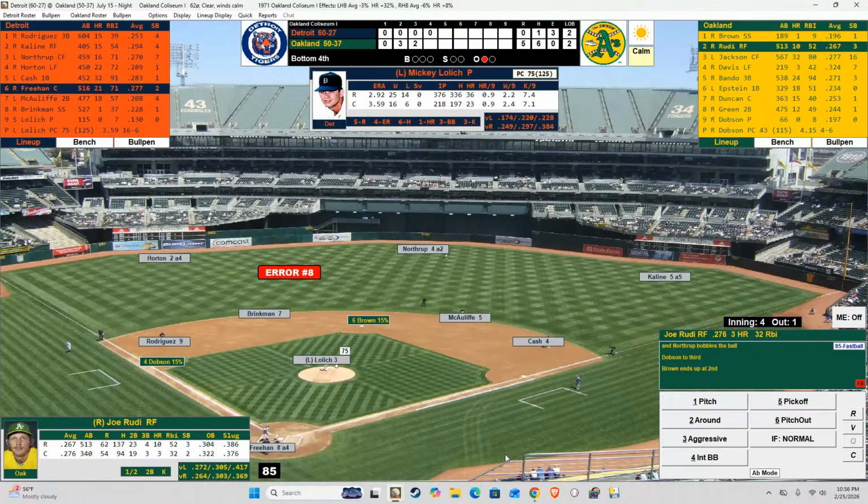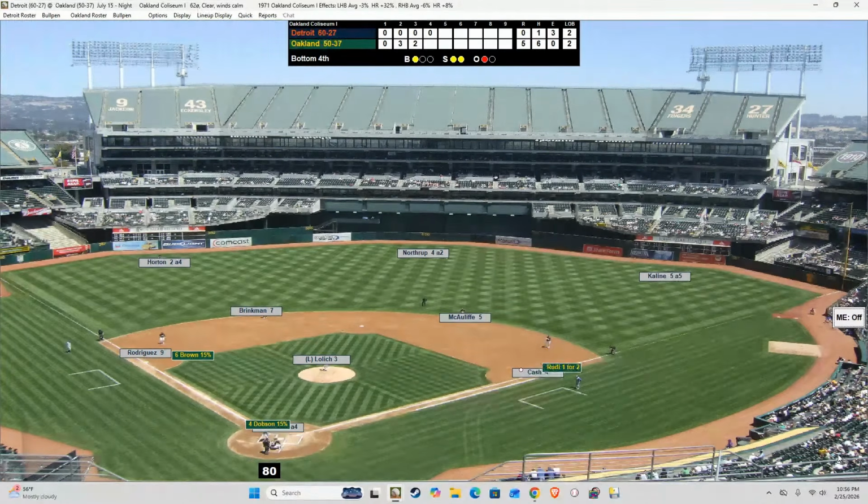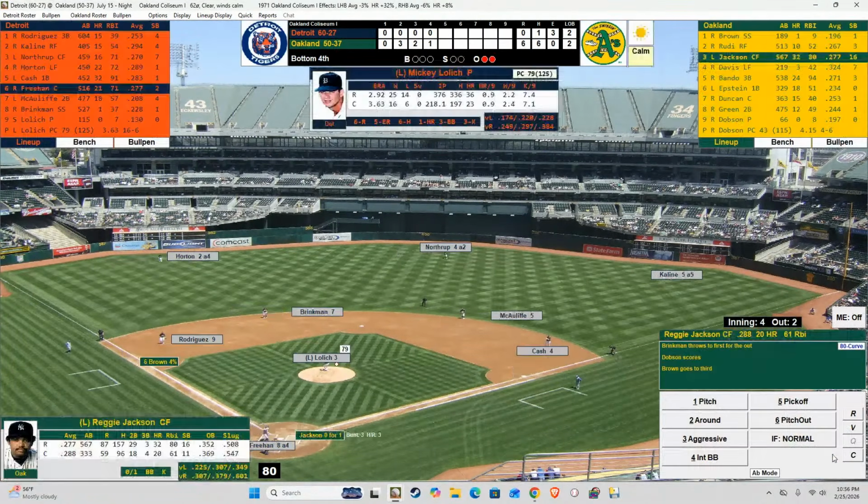2 in scoring position, 1 down, and Oakland already with a 5-0 lead. All right, and here is Joe Rudy, 1 for 2, struck out his last time up. Lolich works out of the stretch, and the 1-2 pitch. Hard ground ball. Brinkman's going to go first for the sure out. Coming in to score is Chuck Dobson. So that walk by Mickey Lolich proves costly. As Casey Stengel said, oh, those bases on balls. It is now 6-0 Oakland.